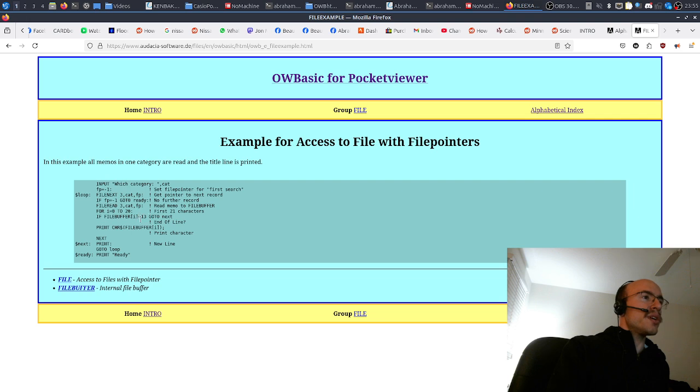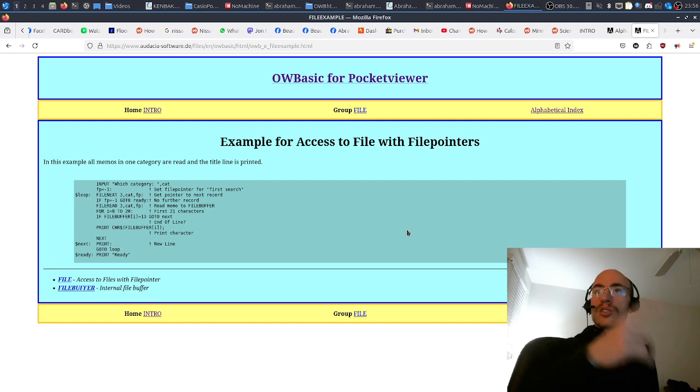If the file number 13, that character I guess is 13, so it's asking if it's end of line. Go to next. Print character, new line. Interesting. In this example, all memos in one category are read and the title line is printed. Go to loop. Okay, very cool. I'll have to try this. I might try this program out actually on the Pocket Viewer itself.